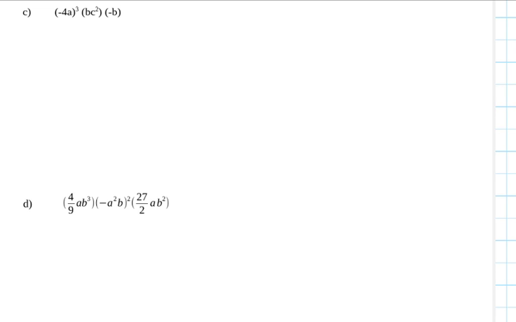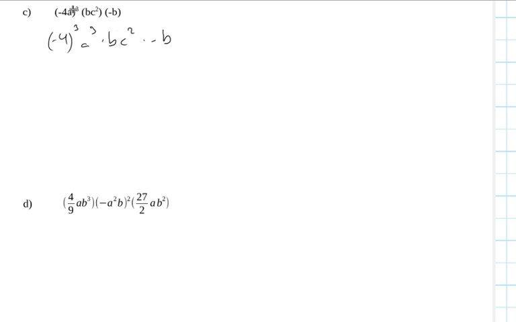Alright, let's do some more examples. In this one, you can see we have a couple of things that are being multiplied. This first factor here, though, is being raised to the third power, so I'm going to go ahead and distribute my 3, my exponent, through those. There's no exponents or anything like that on these two remaining ones, so I can actually just drop those parentheses.